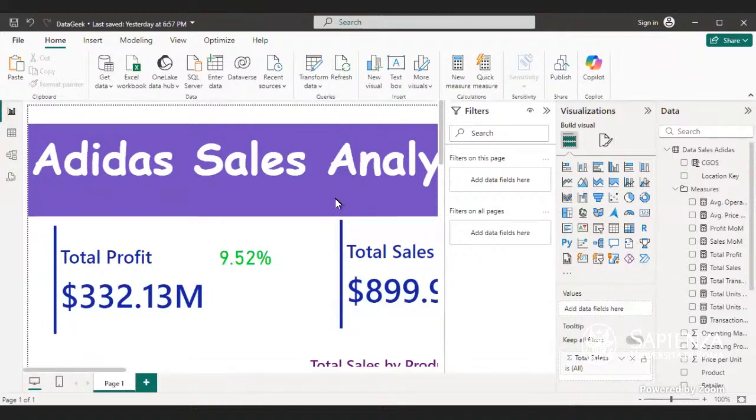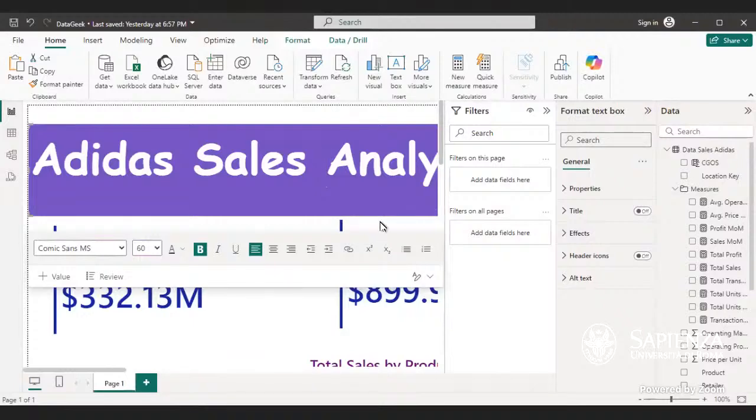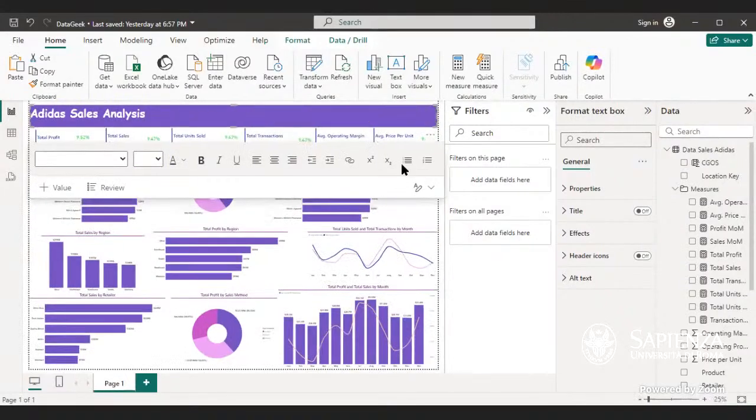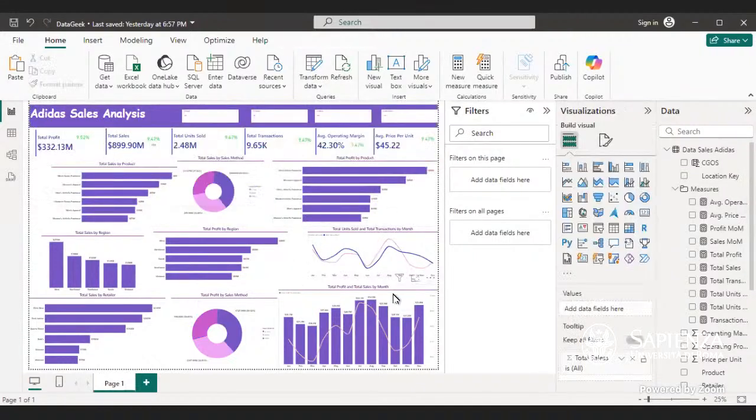What's going on? Yeah, so this is the right screen. So I have shown everything.